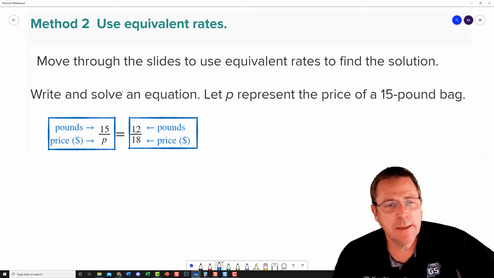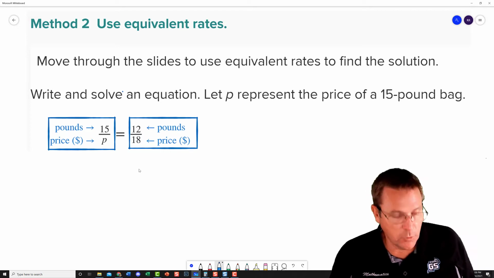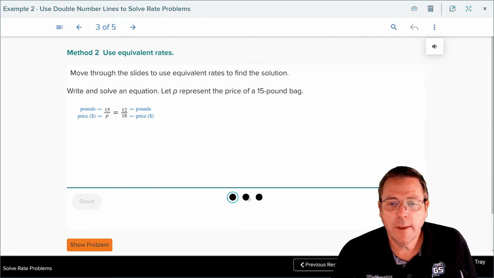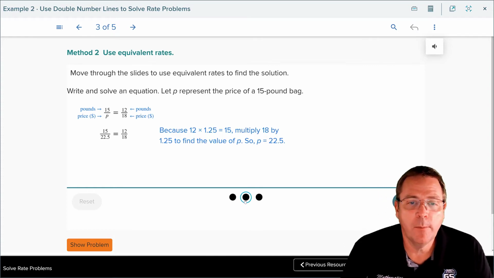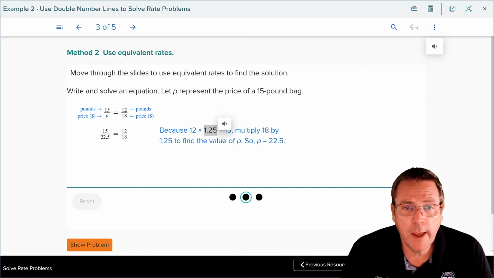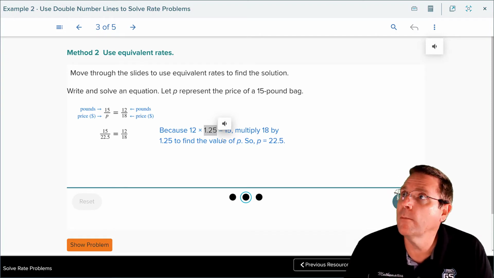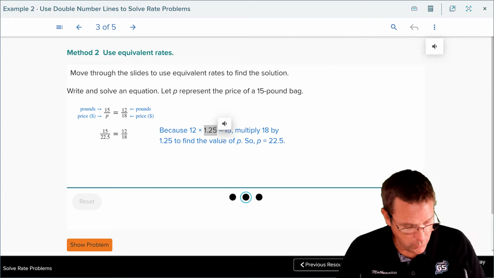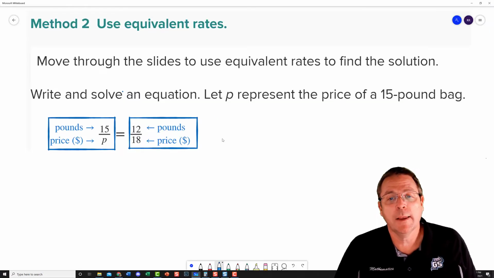Now, I've got a sneaky suspicion your textbook is going to use multiplication because that's what they have been using all along, and that is exactly what they did here. They multiplied 12 by 1.25, but where on earth did that 1.25 come from? I mean, they just pulled that out of the air. They saw the number floating by and said, whoop, yeah, let's grab that and we'll see if we can use it. No, they didn't. Let me show you where that came from.